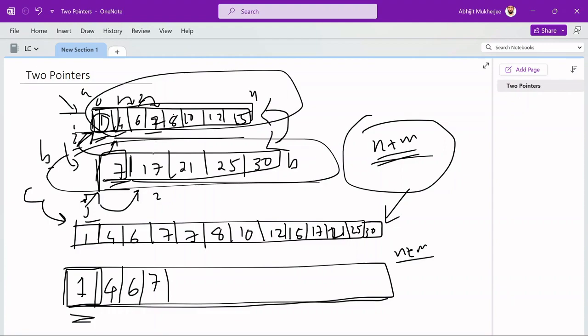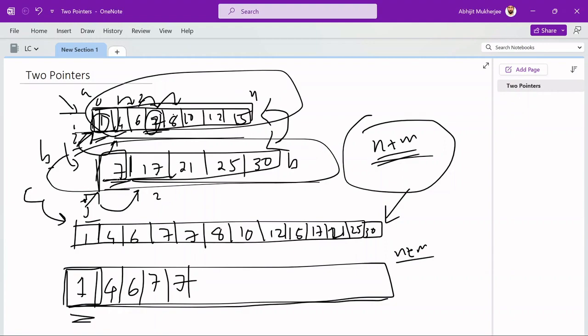Or I could have placed the value that is present in A, but it doesn't matter. So moving forward, again I will compare the values present in B and A, 7 and 17. So I'll put 7 here and again move this pointer. So I think it is pretty clear how we would approach this problem using these two pointers.